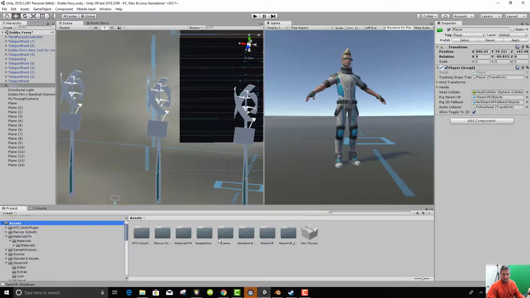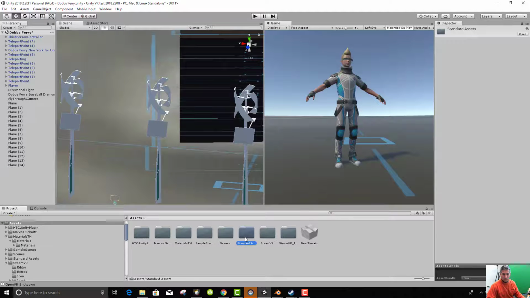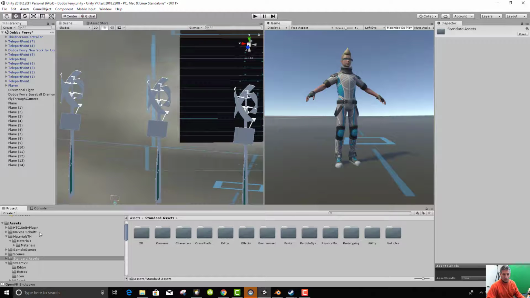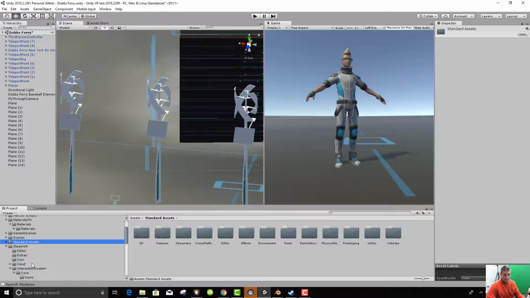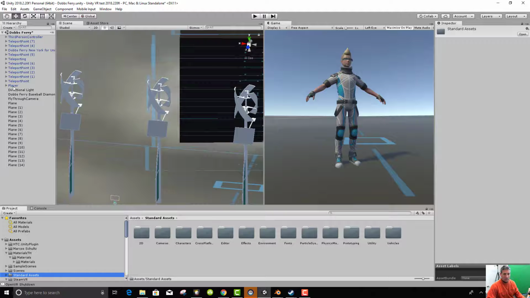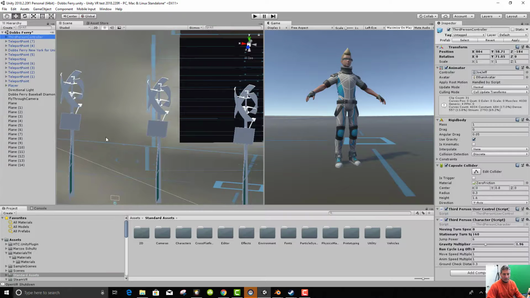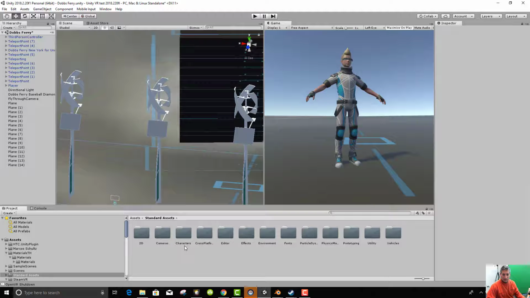So in standard assets, no, it's not standard assets. I always mess up where I've put this stuff. Where is it? Materials, models, packages. Where are we when we look for these things? Characters. This is standard assets. That's not what we want.